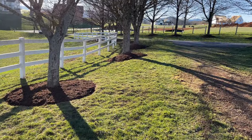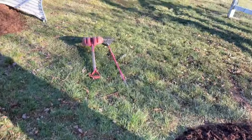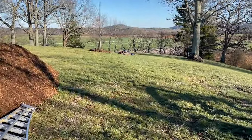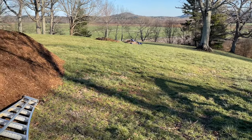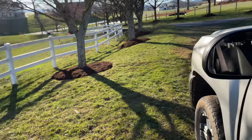Guys, we got 1, 2, 3, 4 more mulch rings done, and I spaded out that one over there. It's getting to be about 6:30, so we're gonna call it for today. I've got a funky shadow on my face now, guys. Yeah, it's all crazy, but that's all right. It's still sunny out. No filter. Yeah, but we're done for the day.